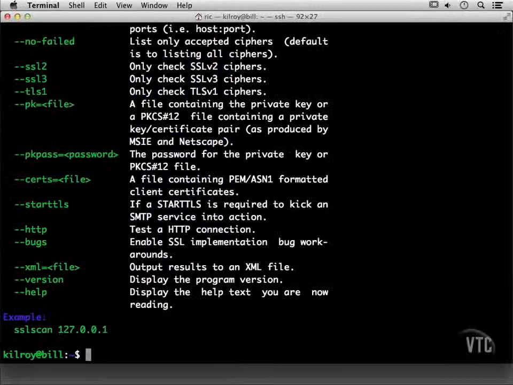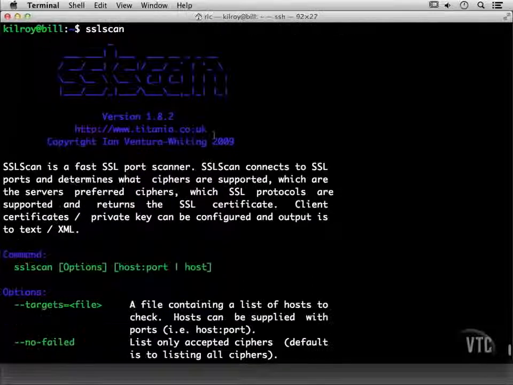So there's a tool called SSLScan. And SSLScan will actually scan for all of the different encryption ciphers and schemes that are being used on a particular website. The reason for that is because there are actually versions of SSL and encryption ciphers that are vulnerable to attack. DES, for example, is vulnerable to attack, and older versions of SSL like SSL2 are open to attack. So what we want to do is use SSLScan to very quickly determine what ciphers are supported on a different server.